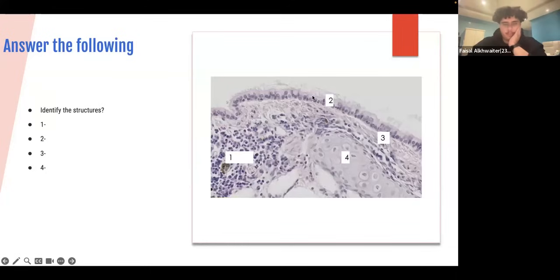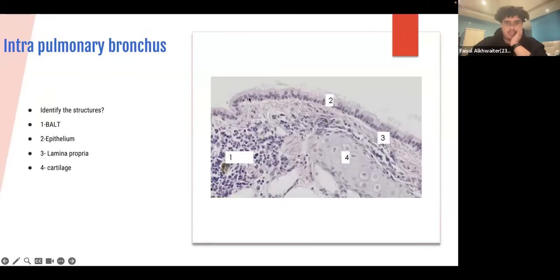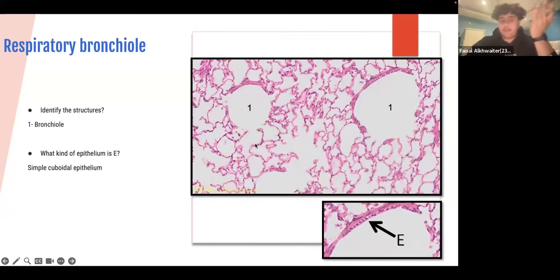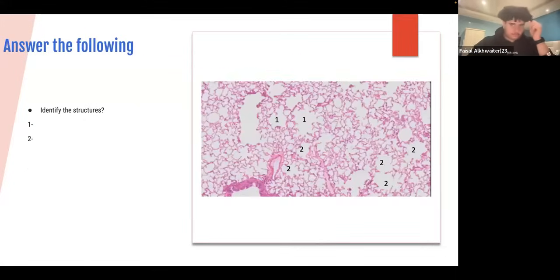2, you've got the epithelium. If you can see changes starting to happen, it's becoming less stratified, and it's becoming smaller. And then you've got the lamina propria of the cells. Then let's shrink it a bit more. Now you go to the respiratory bronchioles. You can see that the epithelium here is becoming more cuboidal. You do not see goblet cells anymore. So the structure is going down, the pyramid is going down. So keep your imagination thinking like that.